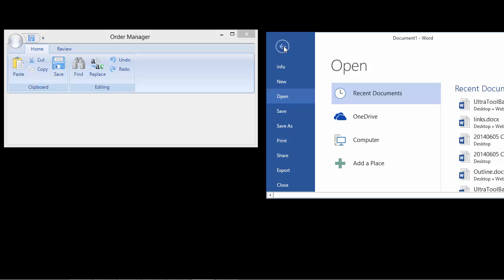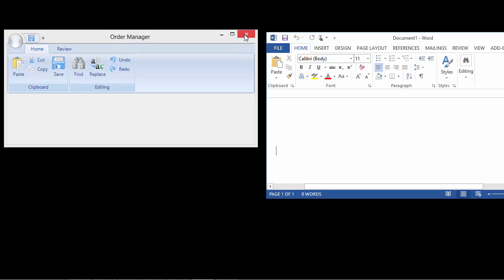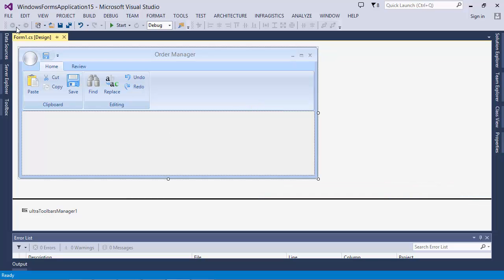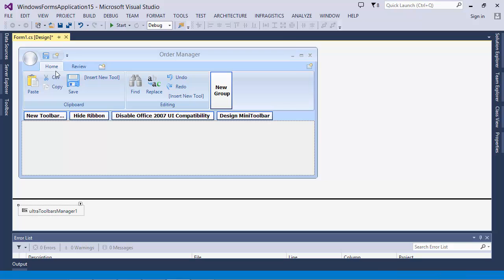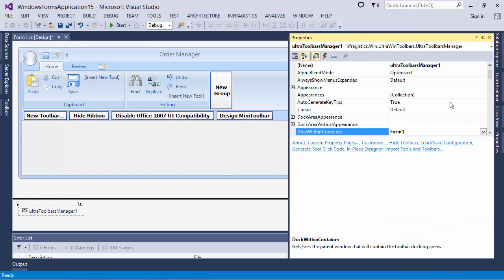Of course, we could use a previous style, but we want to make this modern, so we're going to use the latest. So let's go back to Visual Studio and create that modern style. To do that, the first thing you have to do is go to the properties of that toolbar manager. So I'm going to pull that up.